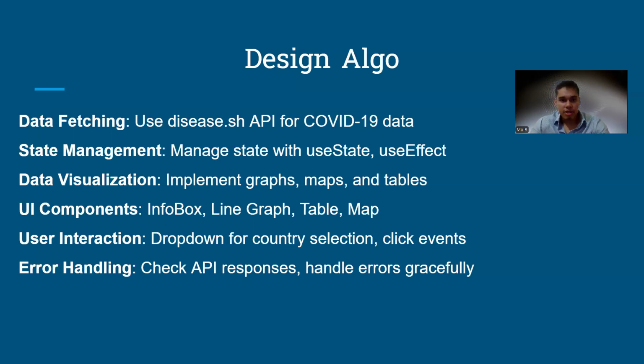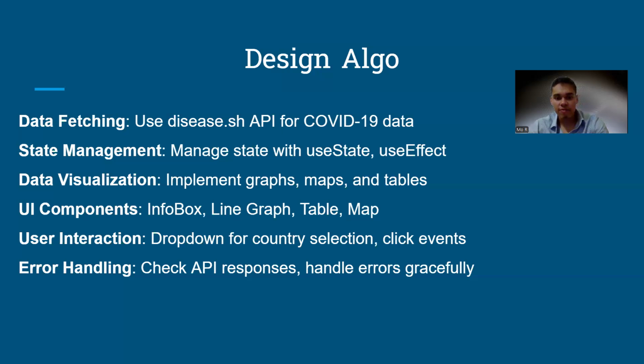This is my data algorithm slide. For fetching data, we use the API from disease.sh. Disease.sh provides three different types of API: graphical API, recovery API, and current infected people API. These three different APIs are going to be used for the three different modules in our project.